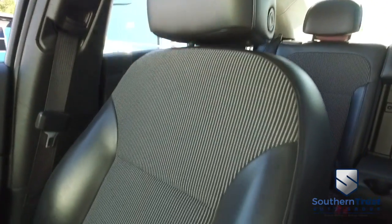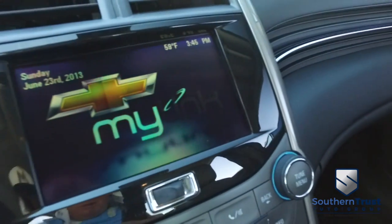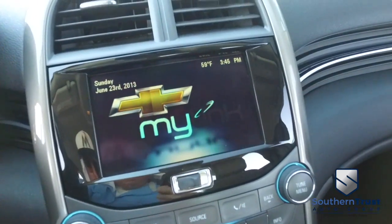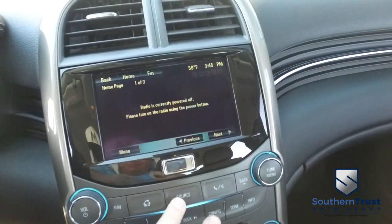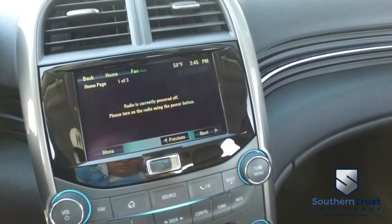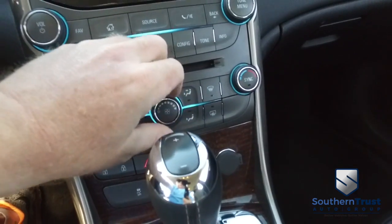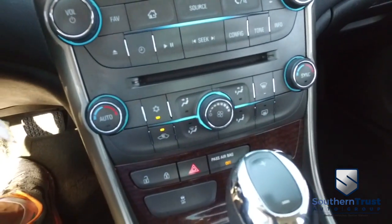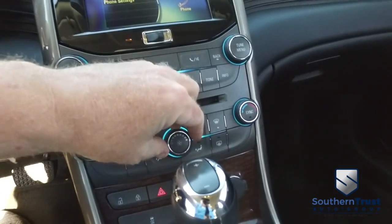We get them crispy and clean because we have the number one detailing team in Central Florida. Let's check out your state-of-the-art Chevy MyLink CD, MP3, Bluetooth, satellite radio system. Here's your Bluetooth — hands-free technology. This thing is absolutely amazing. Here's all your manual controls, and of course you got touchscreen also — that's next level. You got this super-cold dual-climate control blowing out Arctic air. Go far with OnStar, multi-functional steering wheel, cruise control. Beautiful Malibu — I'm going to turn that down before I get frostbite. That is Arctic air.